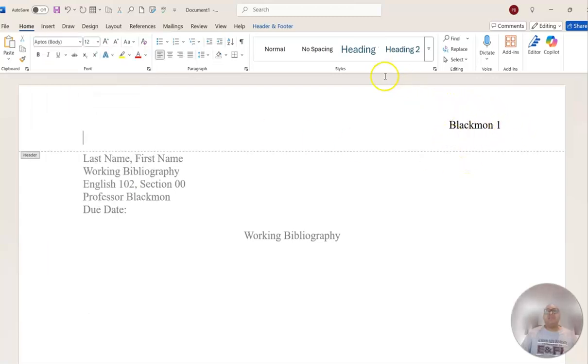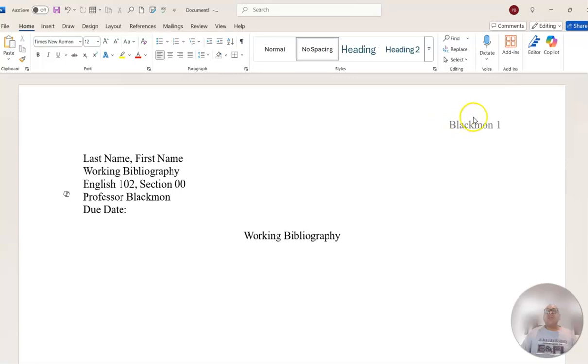Once I have my page number set up, I can click here. Usually there's a button. If I were back in my insert page number button, there would be a place for me just to close the header. But since it's not there, I'm just going to click twice below that, and everything is now set up.